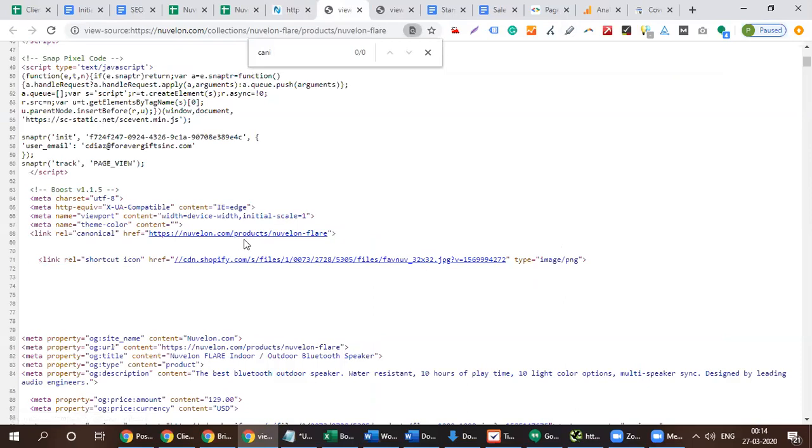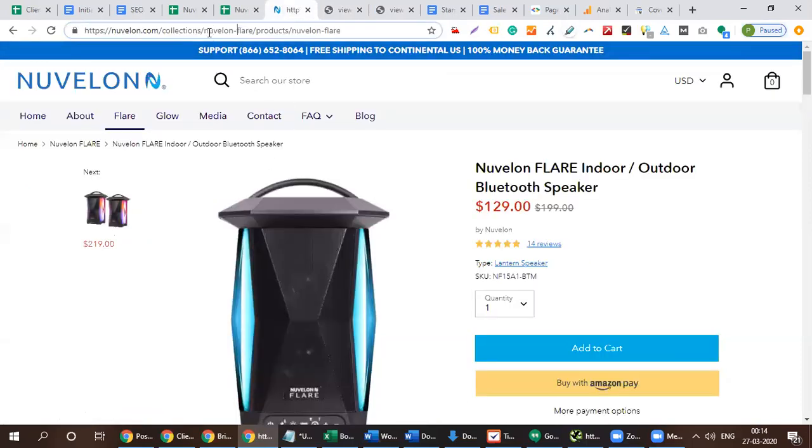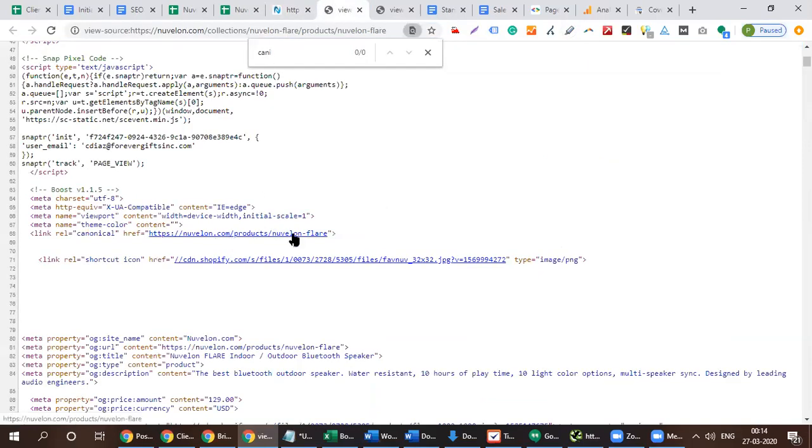This happens only with the Shopify website. The Shopify website creates a separate collection product page and a separate product page. So in that case, we have the product page, basically the exact product page as canonical, which is good. This happens only with the Shopify website.